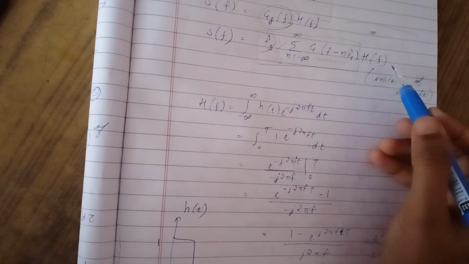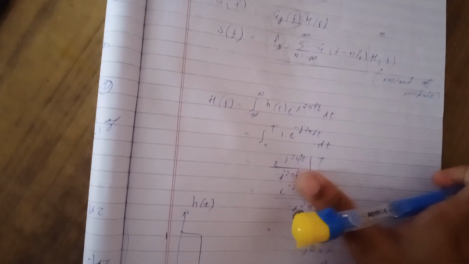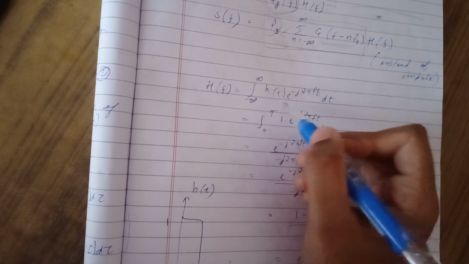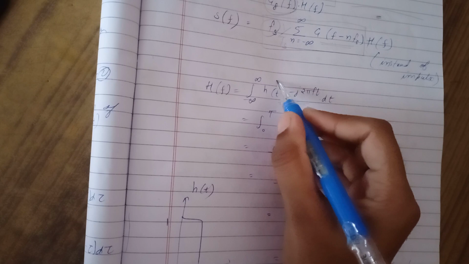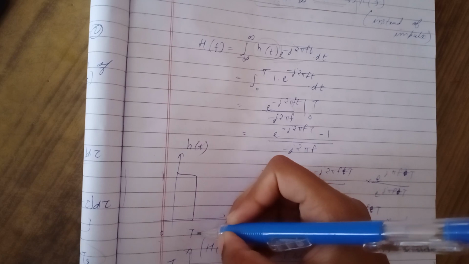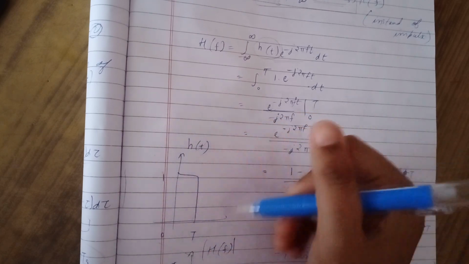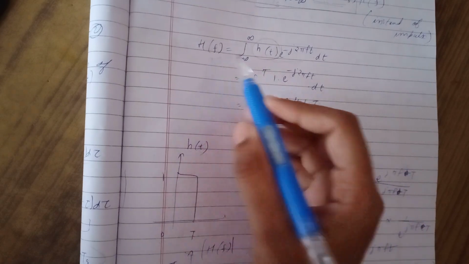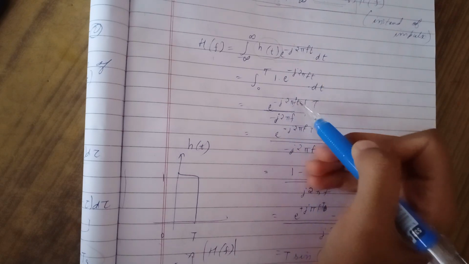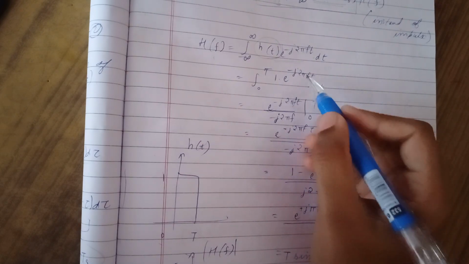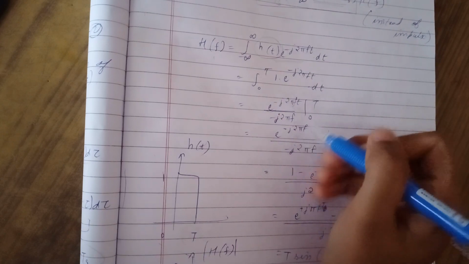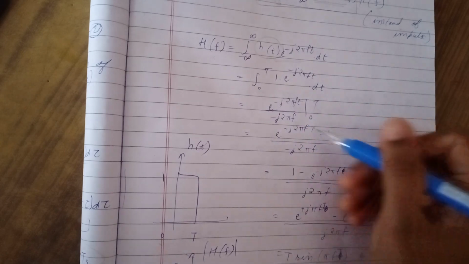After that, I need to find what is h of f. In the Fourier transform, this is the formula that I have. And I know that the amplitude was 1, varying from 0 to T. We had assumed that h of t is this. Now we have to find h of f. So I'll substitute in place of h of t, and this is how I'll solve it. I'll integrate it with respect to t, the remaining terms come in the denominator, and it goes from 0 to T. When I substitute T here and 0 in here, this is what I get.